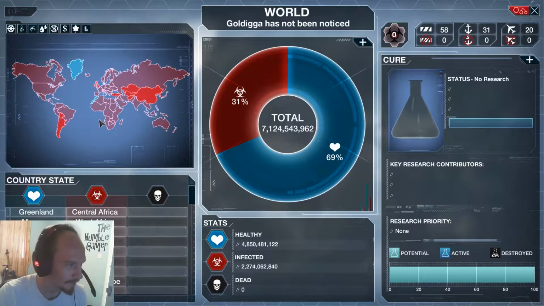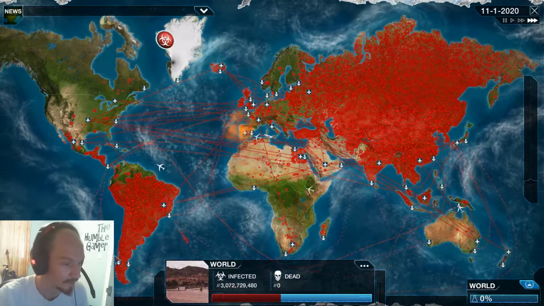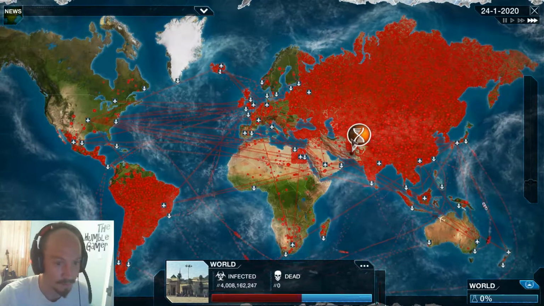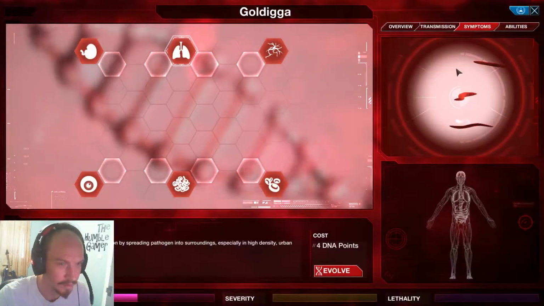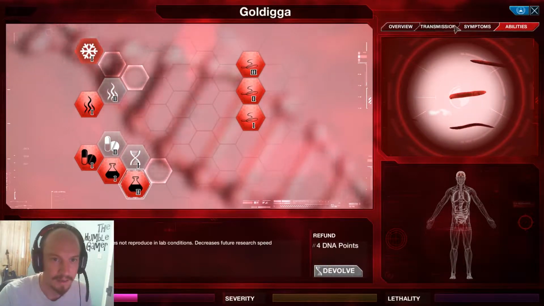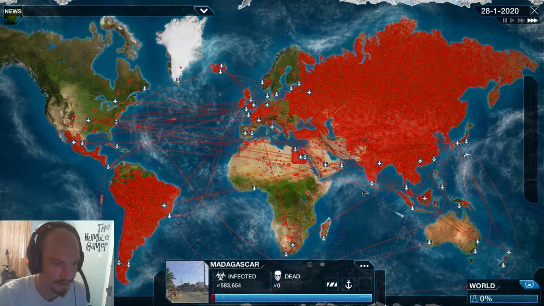So, where haven't we infected yet? Greenland and Morocco, that's it. Just Greenland and Morocco. So it's on pretty much every island, except Greenland. And there's Greenland. And Morocco as well. So now we've infected everybody. Well, no, we've infected all the countries. We haven't infected everybody yet. Devolve that. Now it's extra good against being seen to in the lab.